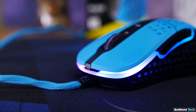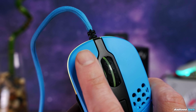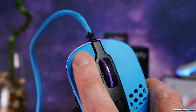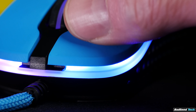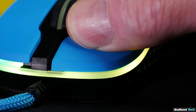Front triggers have Omron 20M switches and they are split from the body. There is side play on mouse one — if you hold this mouse up and try to move it, there's a lot of motion. In actual use, if you click straight down or down and in, it's very solid; if you click and push to the outside, it's going to drift. Mouse two is really solid and barely has any side play at all. This mouse has some of the best pre and post travel I've seen on triggers period — clicks are super crispy and they feel great.